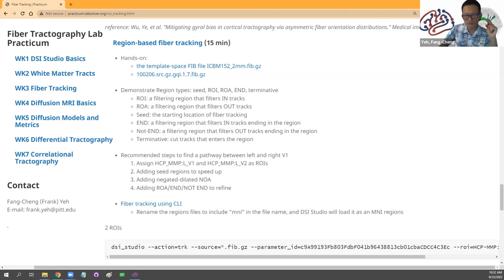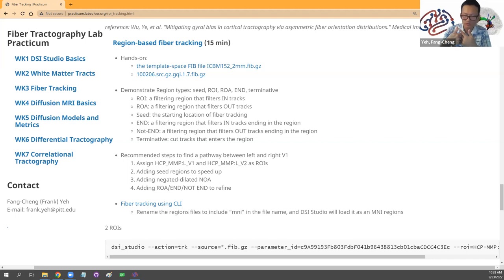So there are two different factors in DWI. One is spatial resolution, one is angular resolution. Those two are independent parameters. Higher spatial resolution means that your voxel size is much smaller. It gives you a better chance to separate bundles apart. Of course, if you have very low resolution, like 3 millimeter voxels, each voxel may include a lot of different fiber bundles altogether. And that greatly increases the chance of false routing.